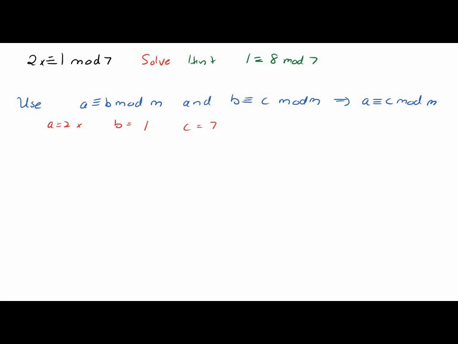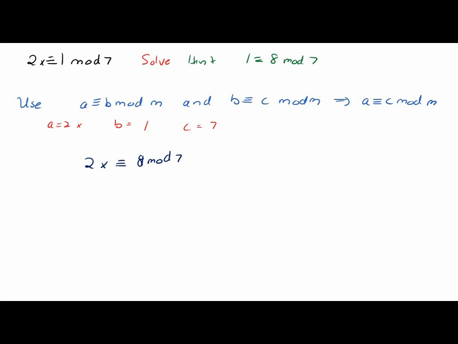Looking at the hint, at first I thought they wanted me to multiply both sides of that hint with something. So I spent some time, so it's wasted time, trying to figure out what context it goes into. And only later did I realize, wait a minute, I'm going to go to the list of properties and see if that hint helps me in any way. And I saw immediately that my a could be 2x, and my b could be 1, and my c could be 7. And from that application, I get 2x is congruent to 8 mod 7.